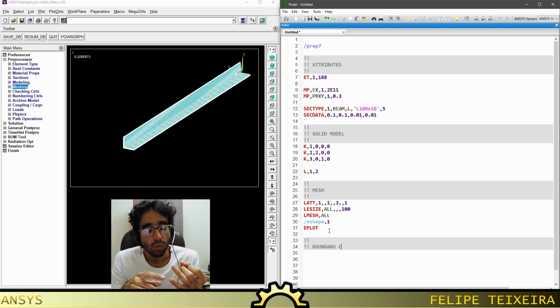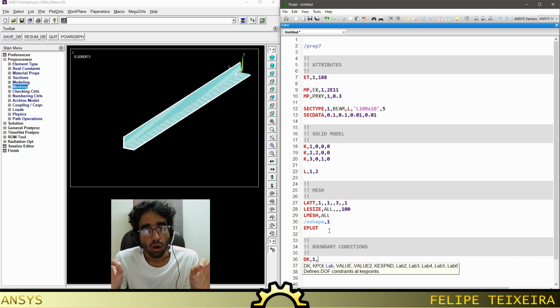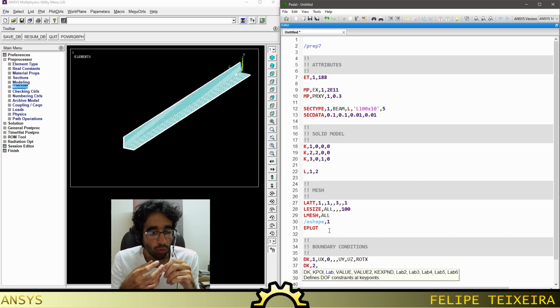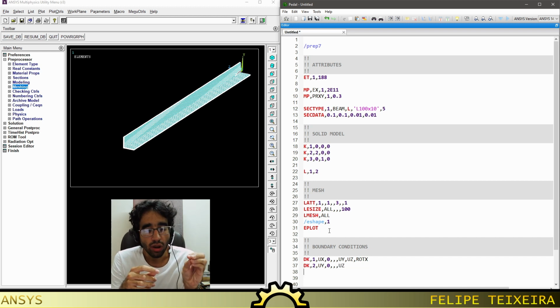If you recall, we applied boundary conditions to both key points of the axis of our line, and also to the nodes of each element we created. So first of all, I'm going to apply the boundary conditions to the key points. To the first key point, which is at the origin, key point number 1, I'm going to apply 3 displacement constraints, UX, UY, and UZ. It doesn't move in any direction. And 1 rotation constraint, which is ROTX, which prevents the beam from twisting around.